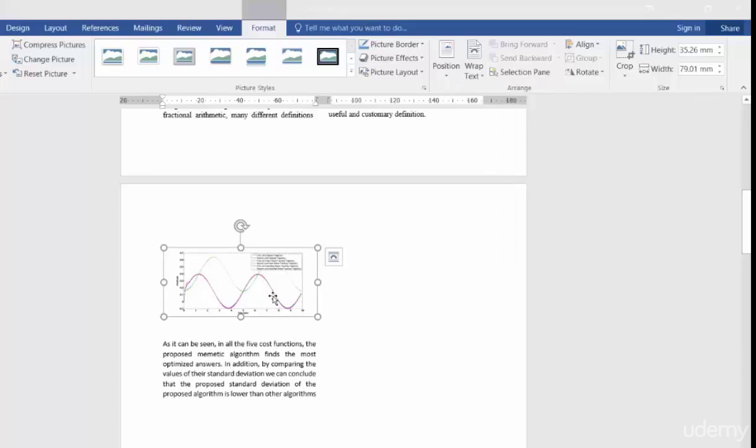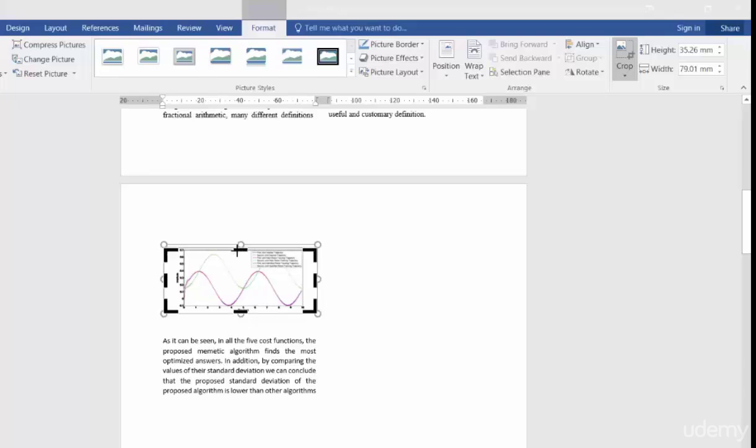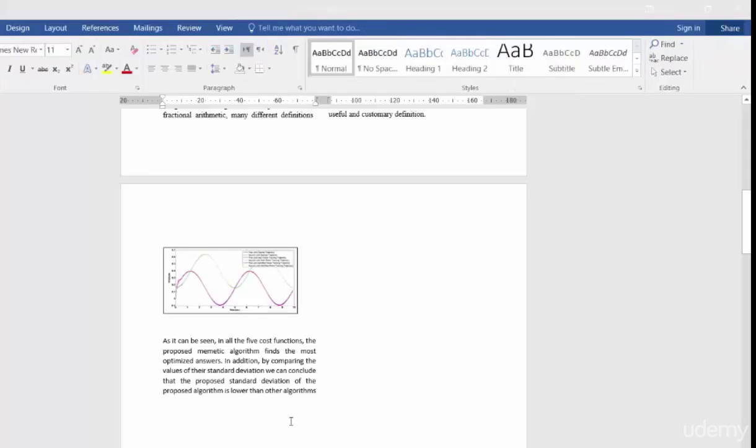Another part that is important is cropping. In cropping, when you click on it, and of course in the right part, you can change the size of the crop to whatever size that you want, or you can even crop it by dragging your mouse from different parts of the crop to crop your image to whatever you are interested in. Now I'm changing the picture to this form, and then I click on a white part of the page. You see that the cropping is applied.